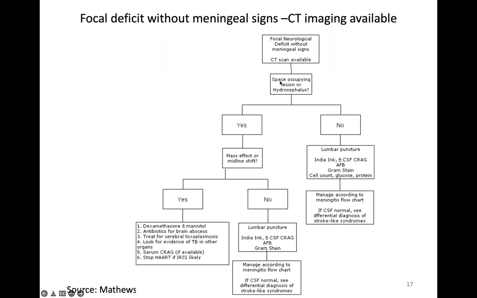So here, it's a question of do you suspect a space occupying lesion or not? So even a CT scan is not indicated, unless you suspect that there's a space occupying lesion, then you do a CT scan, and what you're looking for is a mass effect or a midline shift. And maybe Dr. Tebe will also add to that. But all in all, you have a patient who presents, like our patient, without meningeal signs. CT scan is available. If there are no obvious signs that there is a space occupying lesion, you could still do a lumbar puncture for our case scenario and then manage based on the results.